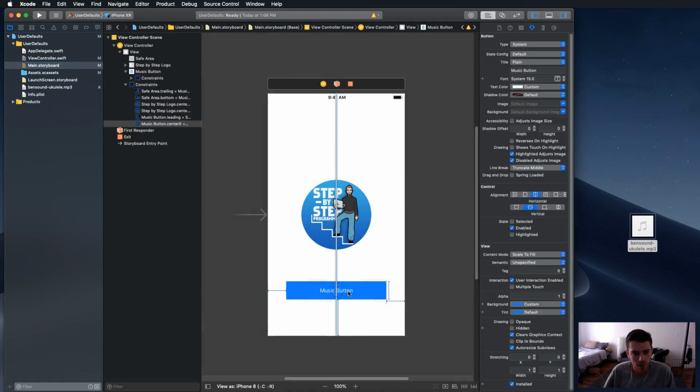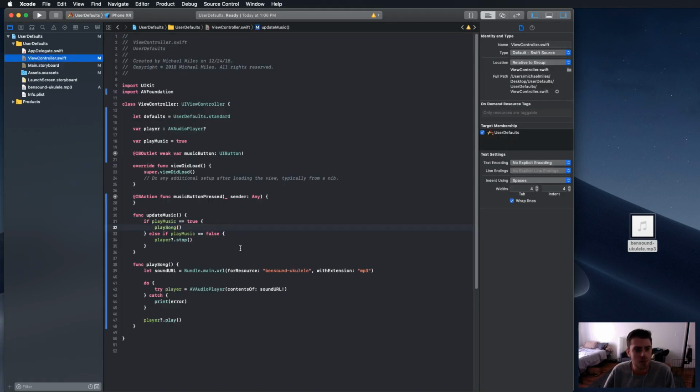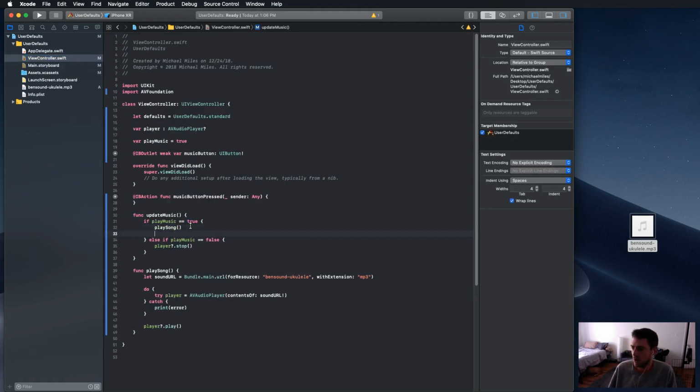We want to know, just by looking at our music button, to confirm if we coded it properly, see what it's going to say. And we'll say music is on or music is off. So in the view controller, go back and we're going to go to musicButton.setTitle, and the title is going to be music is on for that one.